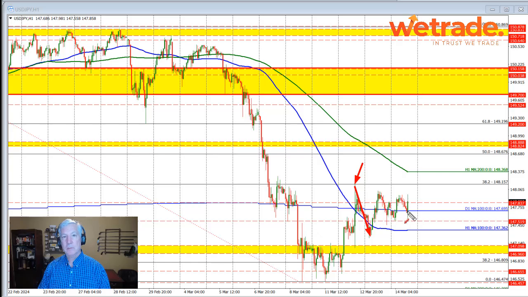Also in play was the 100-day moving average, and typically that moving average has a little bit more influence, but when it doesn't, and that is when the price starts to move above and below it, it suggests that because of its importance as a day moving average, if the price goes above and below it, the market is saying, I don't know which way we're going to go for this currency pair. And we've had some fundamental news out of Japan that took some of the idea that the Bank of Japan would tighten rates. That led to this rise to the upside.